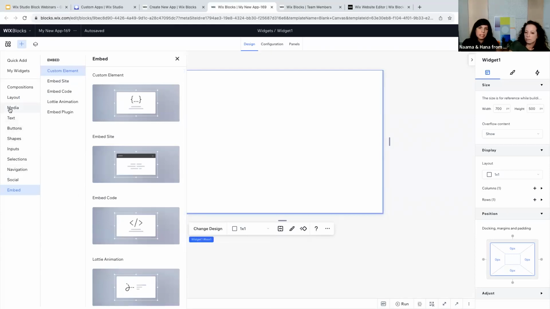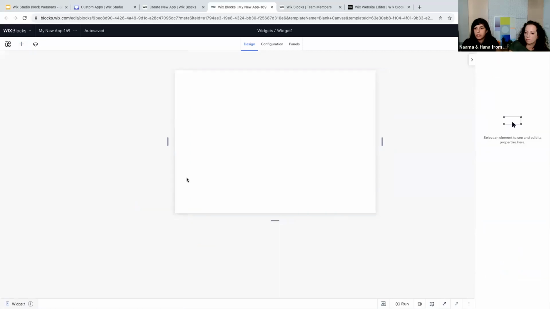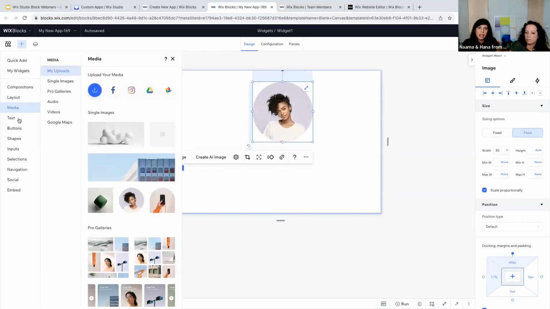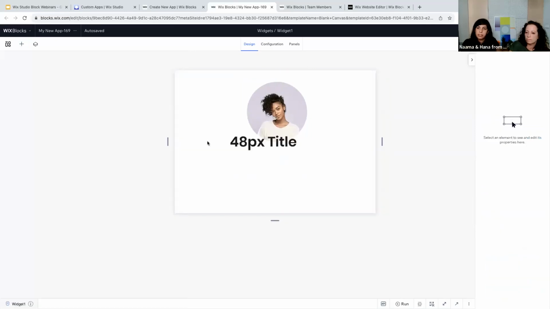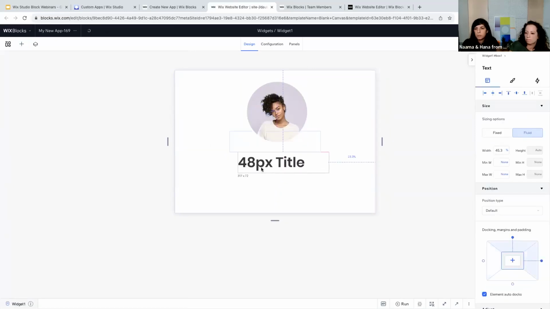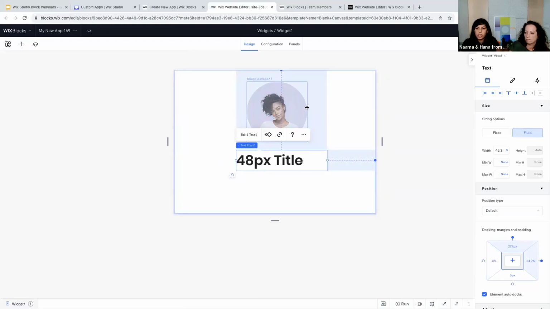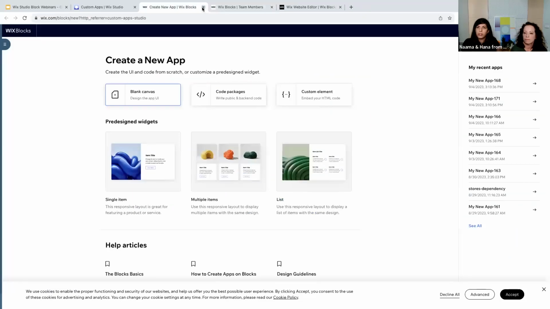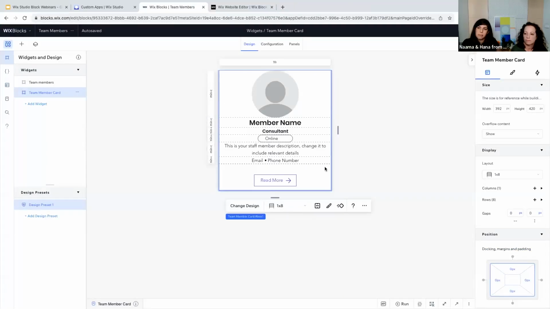So let's start by adding my speaker image, for example, and adjusting it a bit, and I'll add the speaker name. And now I can just play around on the stage, adjust the layout, the style. I have the Studio Inspector over here, and I can really adjust everything I want to make my app look beautiful. So to save us a bit of time, I already created my simple speaker app, okay?